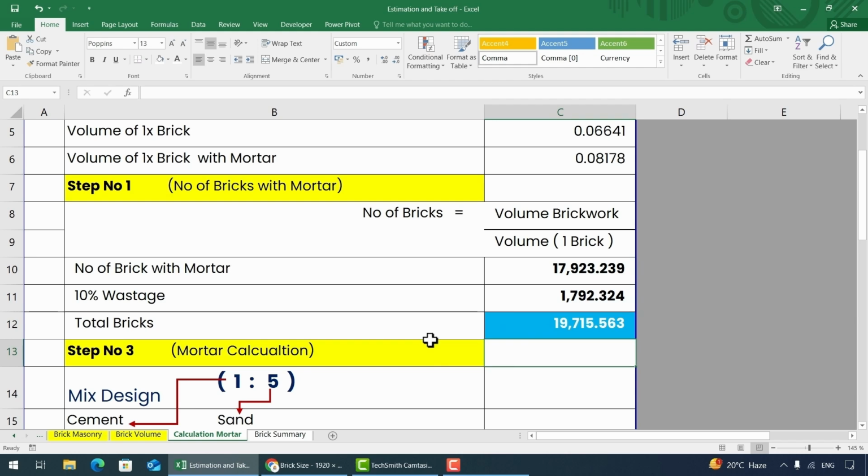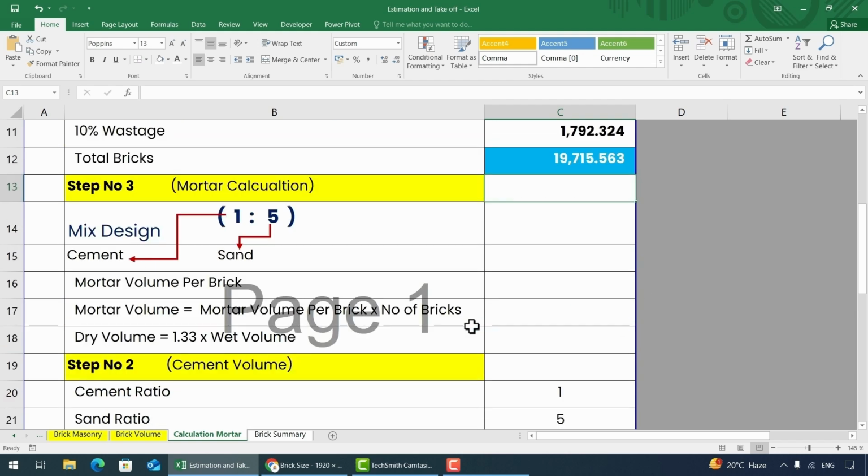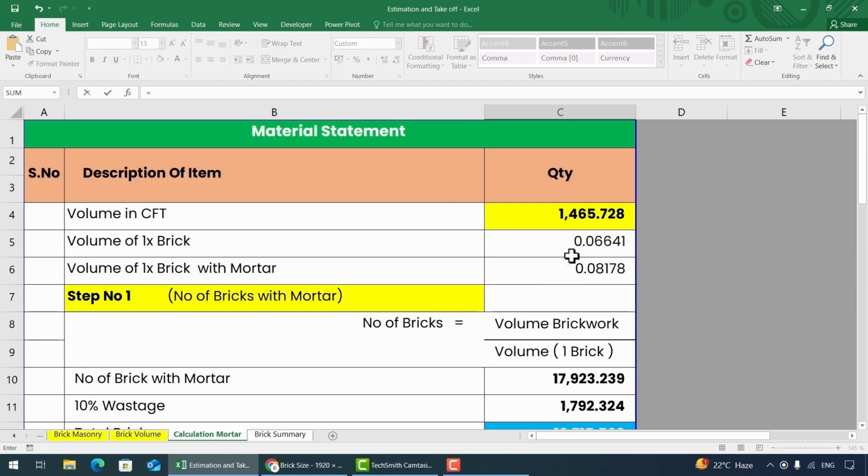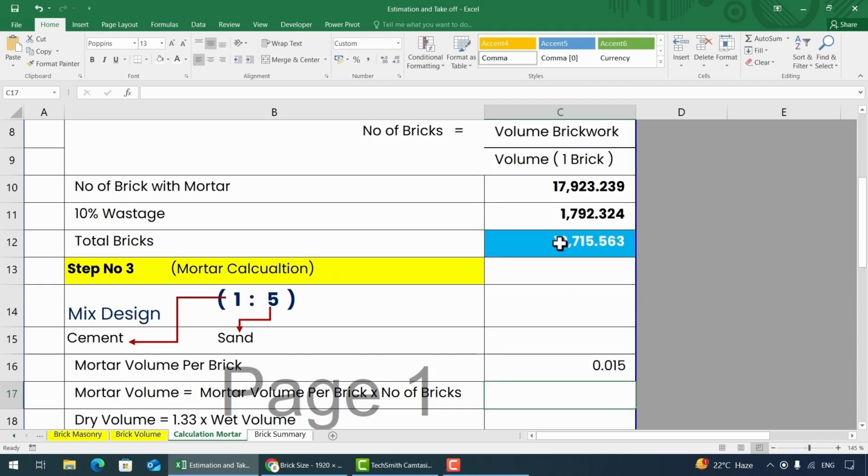Next, we'll perform mortar calculation for these bricks. For mortar, we use 1:5, where 1 represents cement and 5 represents the ratio of sand. For the mortar volume, we use this formula. We have to multiply the number of bricks with the mortar required in each brick. To find the mortar volume, take the volume occupied by the brick with mortar, then the volume of the brick, and subtract these volumes.